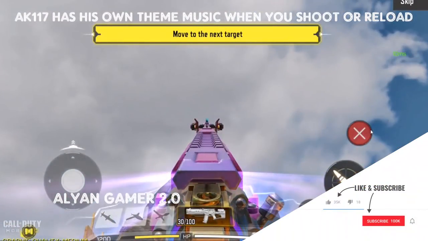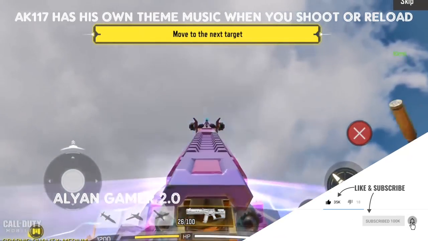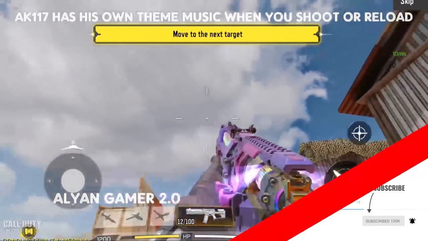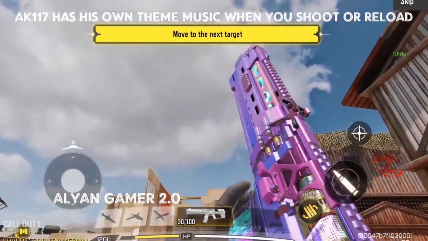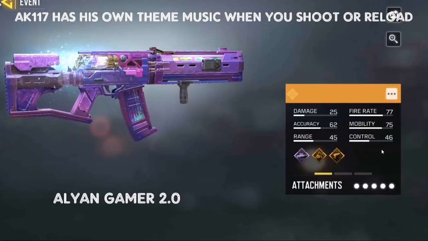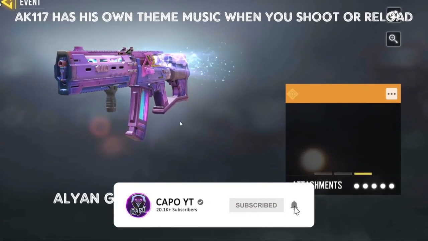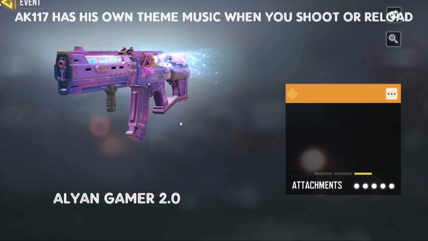Listen to this. This is amazing. This is the first time I'm hearing this kind of sound effects from a legendary gun. Of course, we have COD at 0G with music when you kill someone, but this is totally different. We have a musical sound when we shoot with this weapon and also with the reload animation. This is one of a kind.